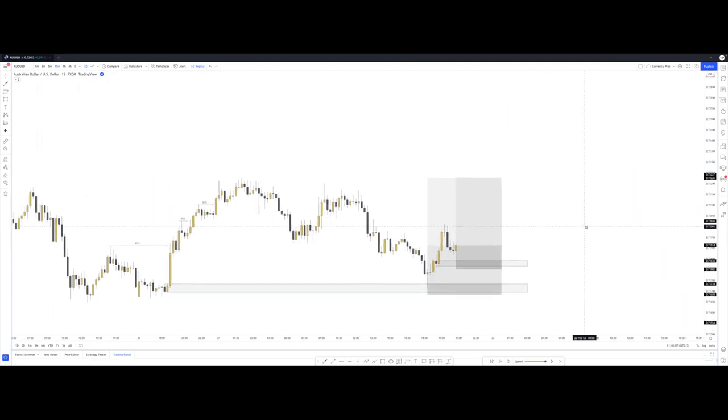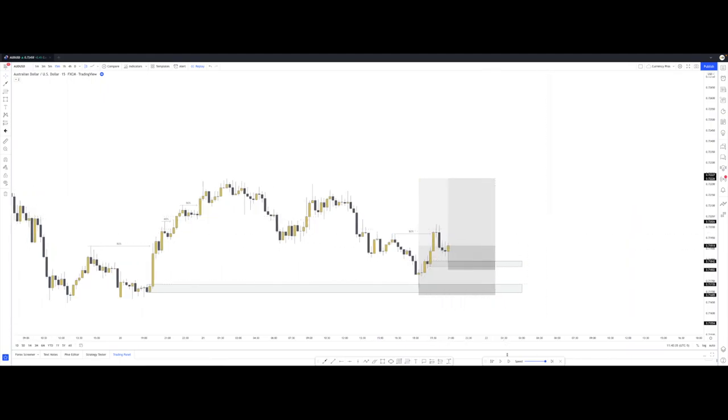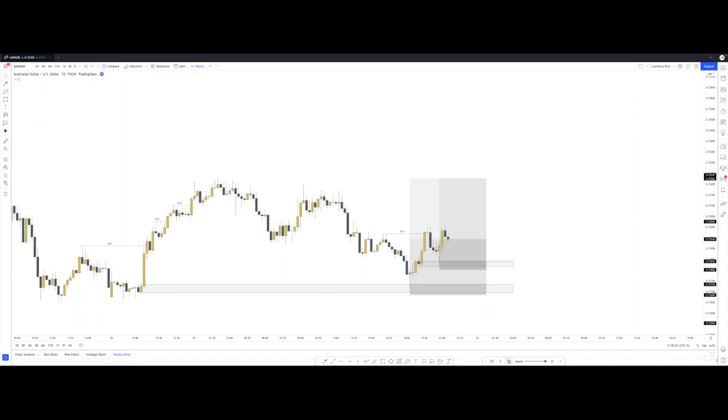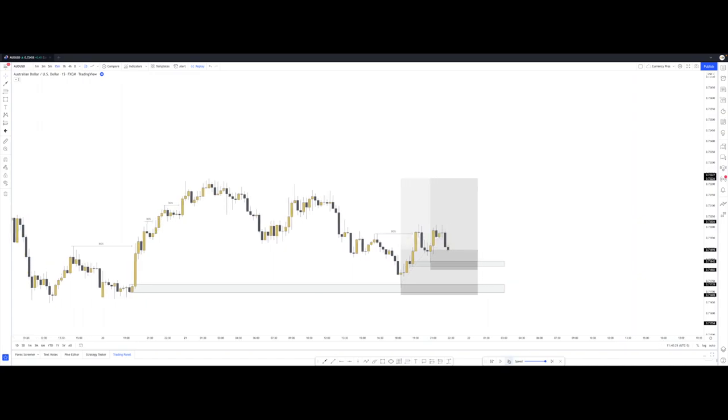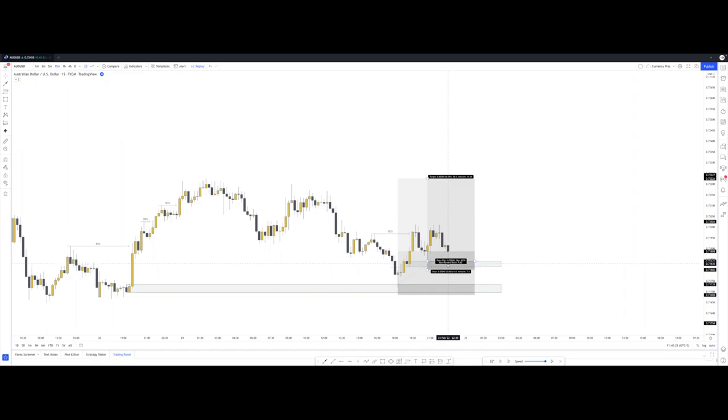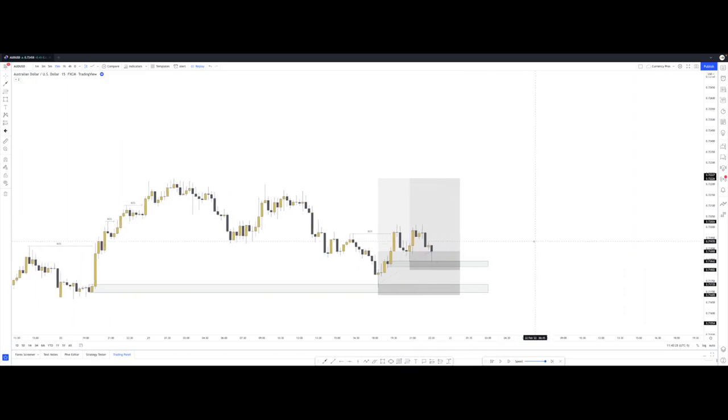So as you can see, this looks very healthy so far. On the 15-minute perspective, we do see another clear break of structure. So that's a good sign that we're on the right side of the market. Now let's play price forward and see what happens next. Okay. Okay, interesting. Came back to our entry point.